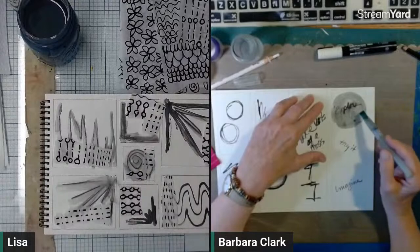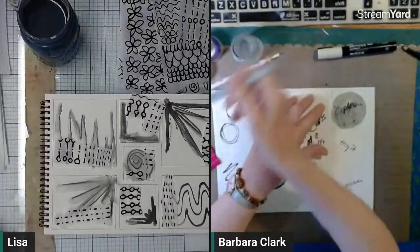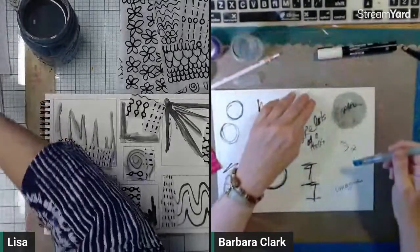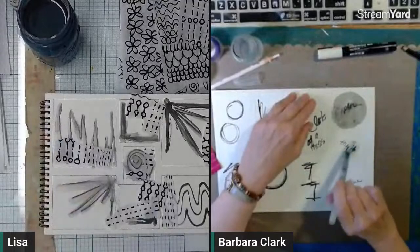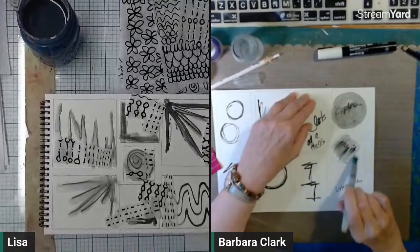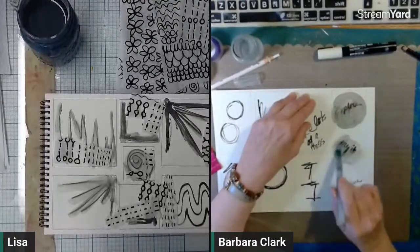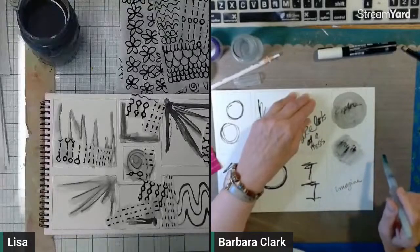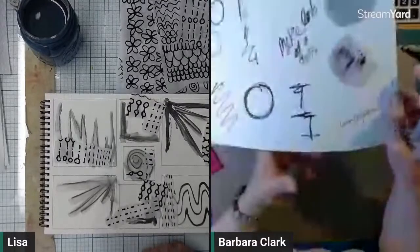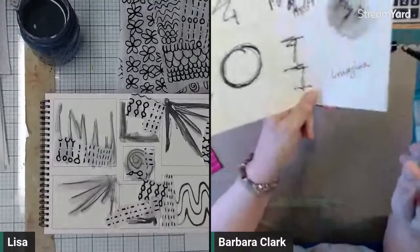Where's my glue stick? Ethan, what did you do with my glue stick? Uh-oh. Oh, I can blame him, but it's probably not his fault. Oh, there it is, way over there on the floor. And yeah, I'll be getting another glue stick because that one is not going to work.